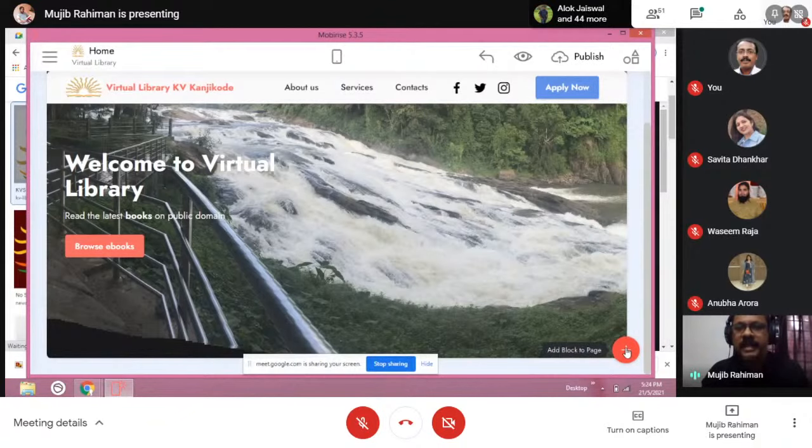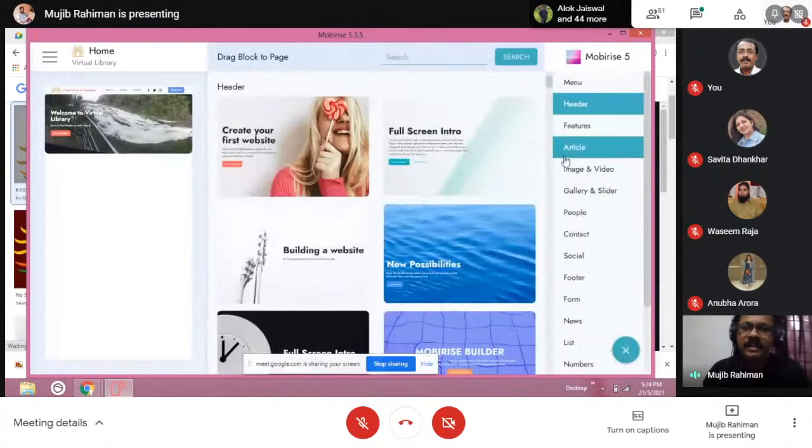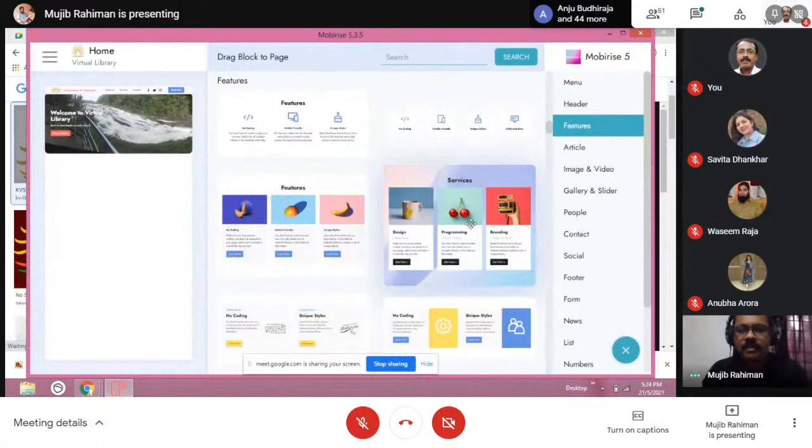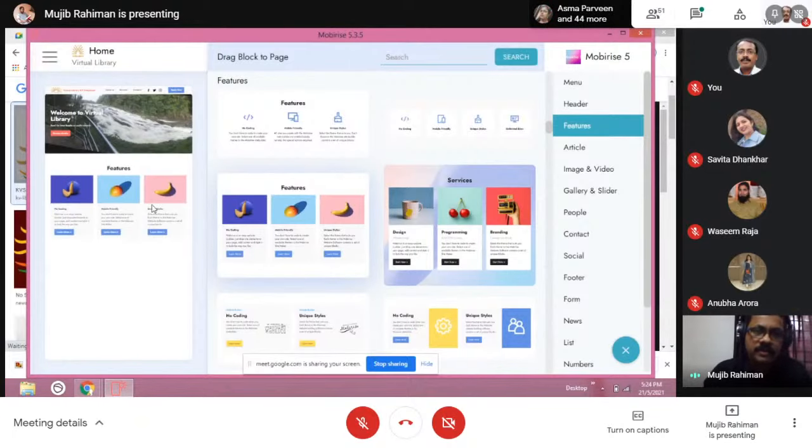Okay, click on the plus button again and select the next component. You can have the features like this. For example, if you are adding different services, or about different books, book reviews, or some components like that, and you want it to appear like this with images and text, you can add that feature. Click on it to add it to the site like this.